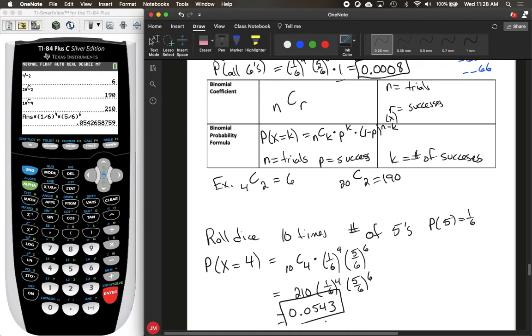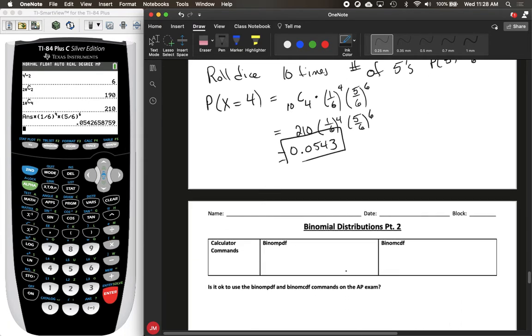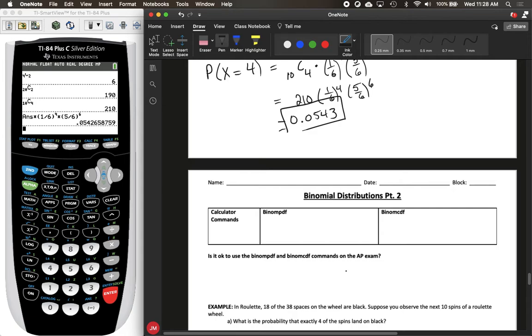So as before, we had to think it all the way out. Now we've got this convenient formula that we can use in order to find probabilities very quickly. Next time, we'll be talking about the binomial distribution once again. We're actually going to have some calculator commands which will do this formula for us, which is great.